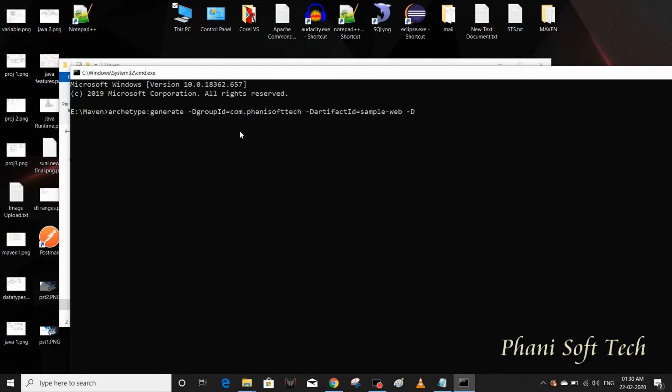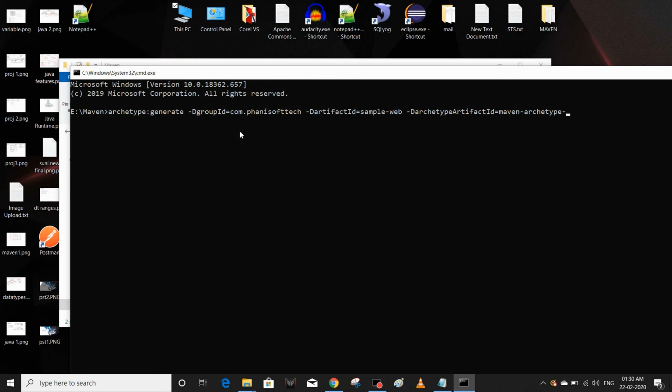Then this is the most important command, -DarchetypeArtifactId. This is the predefined Maven ID. We are going to develop a web application, so that's what we give: maven-archetype-webapp.